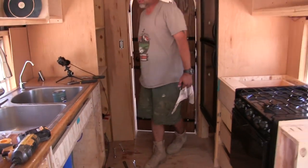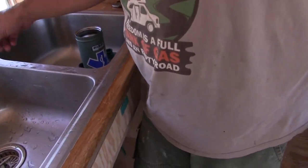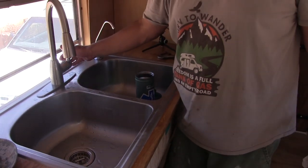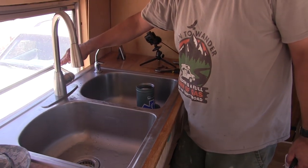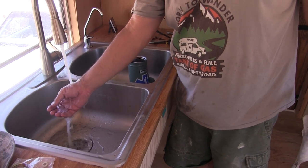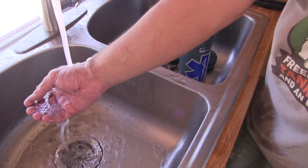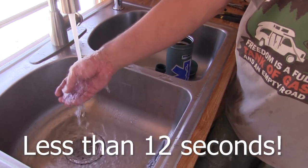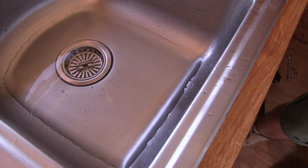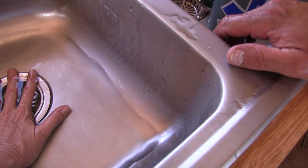Okay. It's on now. Let's see how long. People always say we need to do some kind of recirculation system. Here, close the sink and you'll see how much water fills the sink and you'll know how much water we'll waste waiting for hot water. Are you ready? I'm ready. Oh, no. There, it just lit. I just heard it light. Hot water. Okay. That's it. Wow, that's not very much wasted water. Maybe 3 cups? That might be a cup. Cup and a half. 2 cups, maybe? Maybe 2 at most.